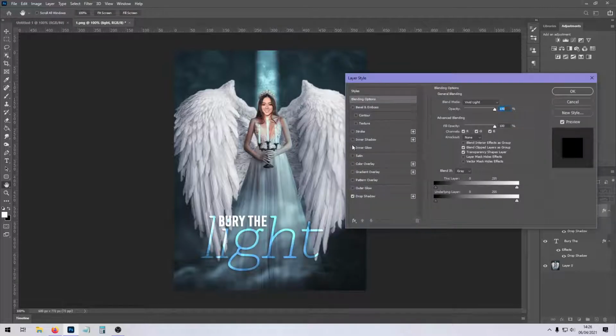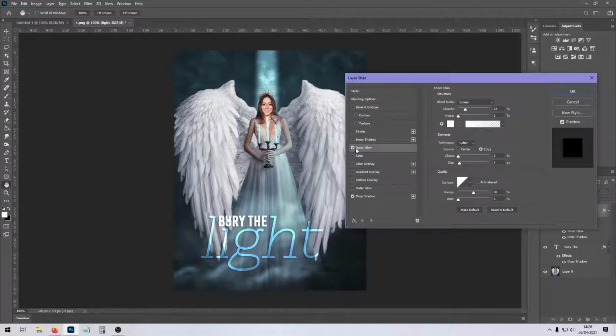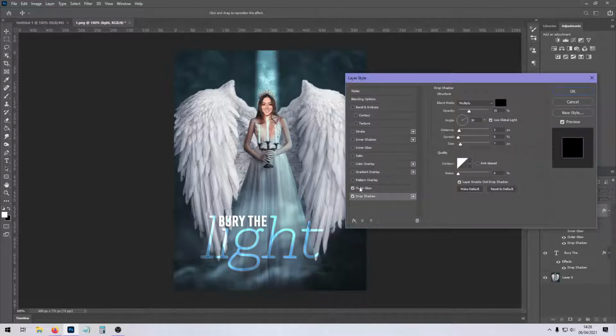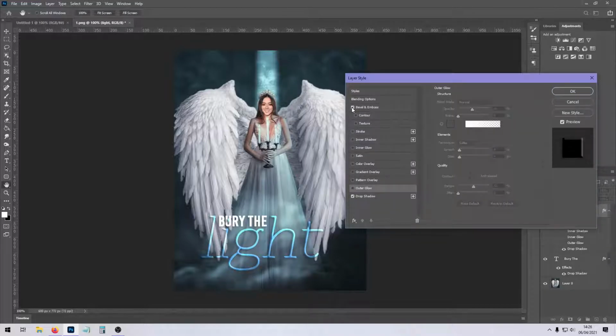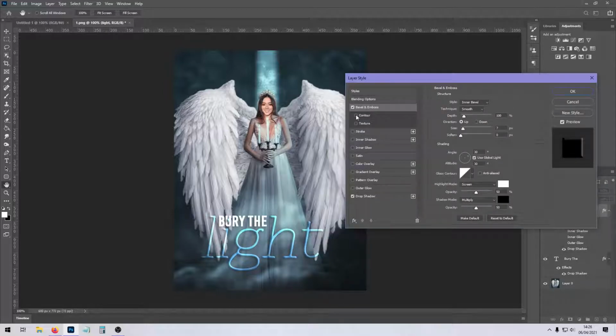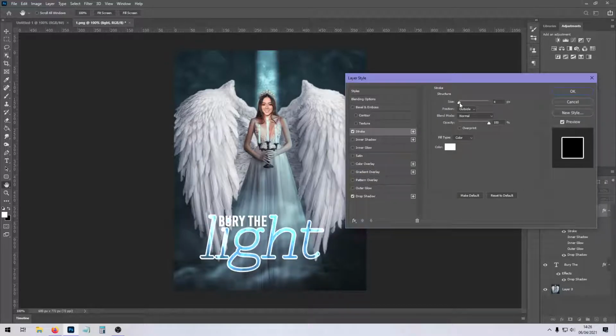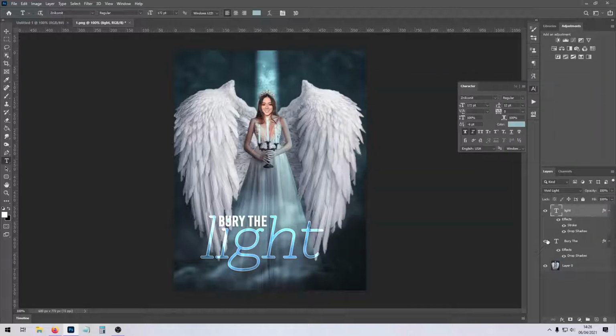Inner shadow is a good one. Outer glow is a good one. Inner glow is a good one. Drop shadow is also one of my favourites, and outer glow. But play around with them. Emboss is also a good one. I do like emboss. Sometimes I don't use texture or anything like that, I just use emboss. And stroke is also a good one, especially if you're doing lighter colours, and you can also do difference that way, so you can make it a lot cooler. Trying to think of my words, but I hope that makes sense.